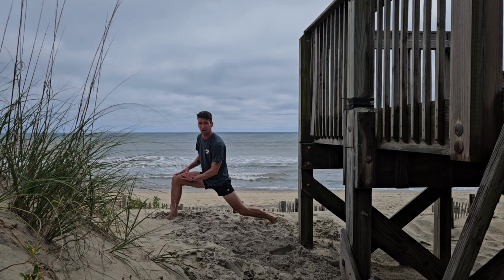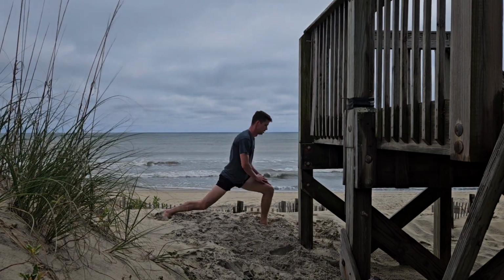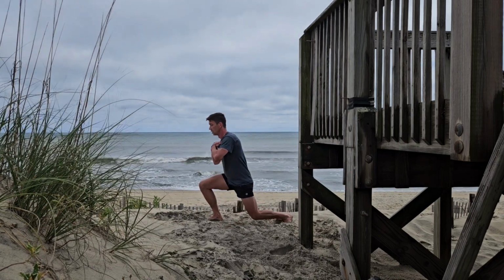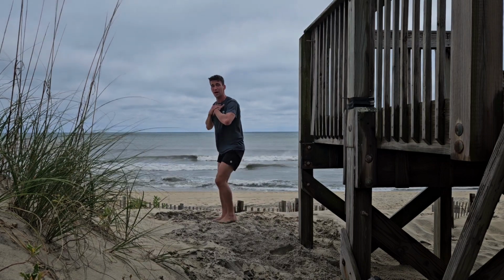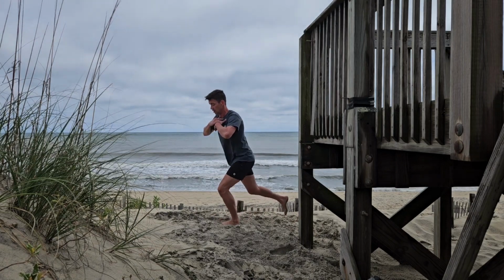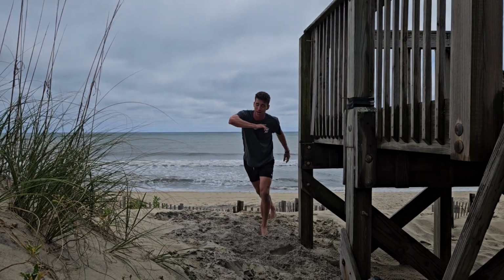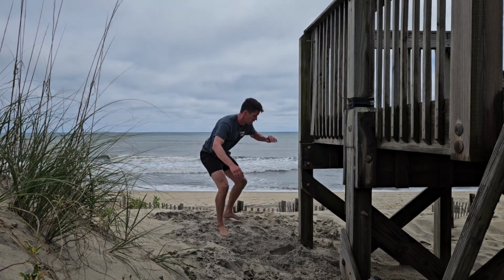Right, and we're defining lunge by having one leg straight and one leg bent. So we can alternate like so, or we can go with traditional lunging. But again, we're trying to work that back leg straight as best we can. Activity in the back leg. Or we can put more rhythm and dynamics to it and do the capoeira lunge, the Jenga. It's one of my favorites of all time.